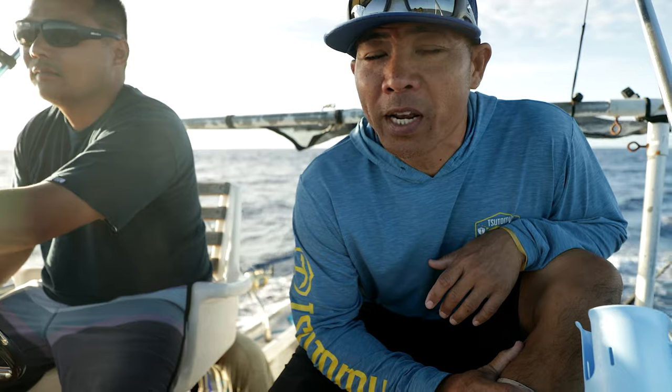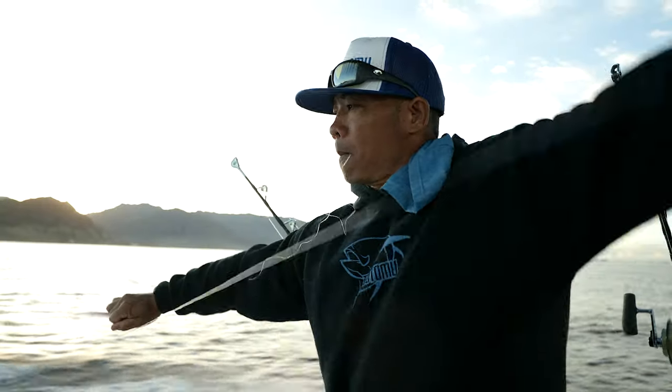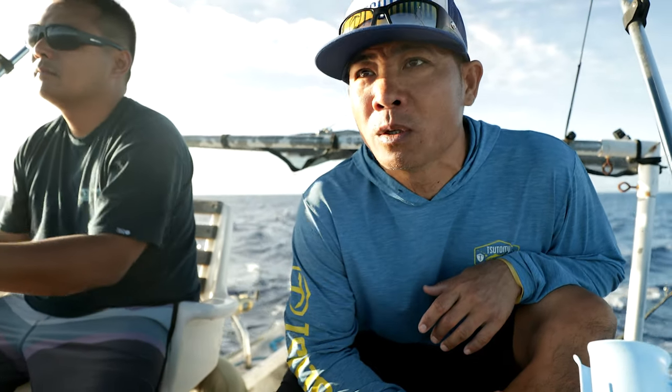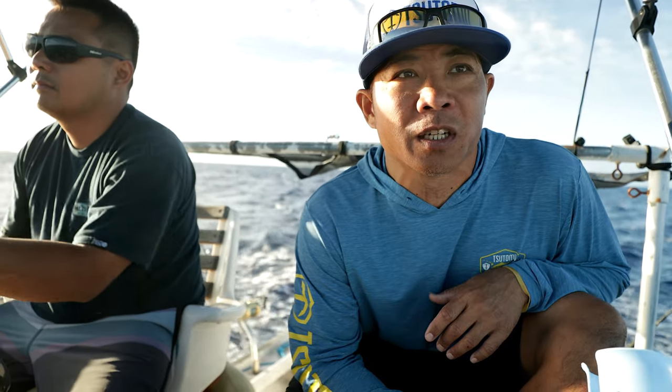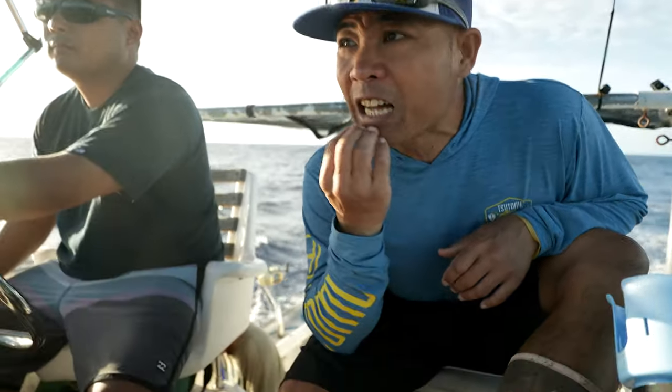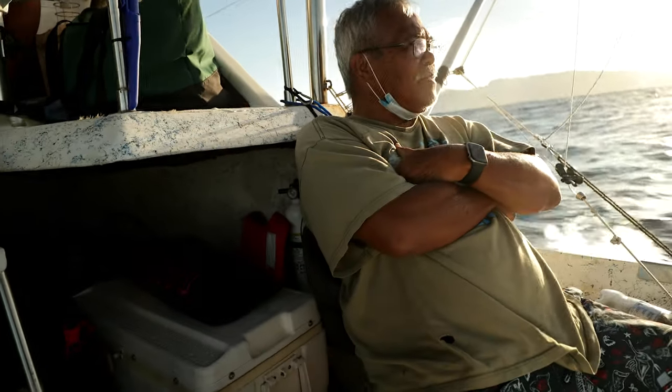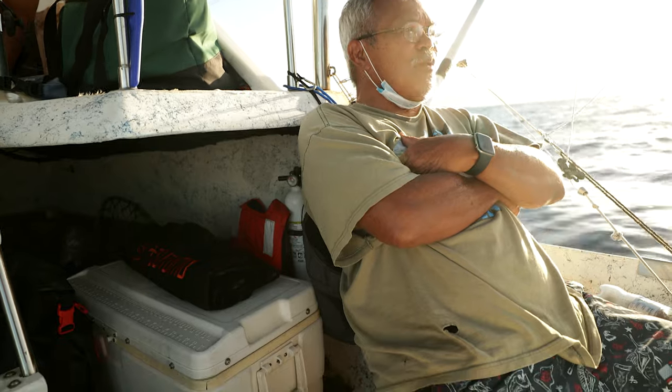So we started way up on the upside by the power plant, and I was just gonna walk down sea. Most of the bites have been down sea or quartering down. Just gonna walk down through the zone. There's a handful of boats out here today that we can keep an eye on, but not too crowded. So hopefully we can get lucky and run a couple over. Sit, wait, and enjoy the great Hawaiian outdoors.